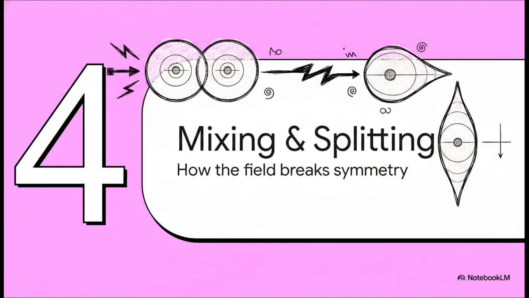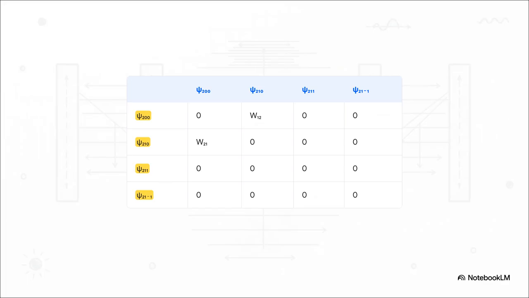It tells us that the electric field is going to break the symmetry. It's going to force the atom to pick a new set of states, and in doing so, it's going to lift the degeneracy. The first step is to build this perturbation matrix, W. Basically, each element of this matrix, Wij, tells us how the perturbation H' connects state I to state J. And when you calculate these matrix elements, something amazing happens.